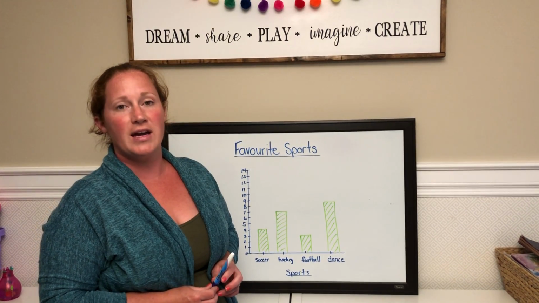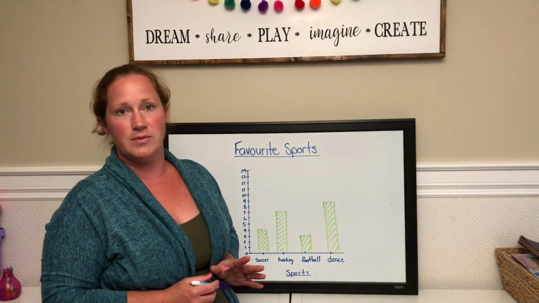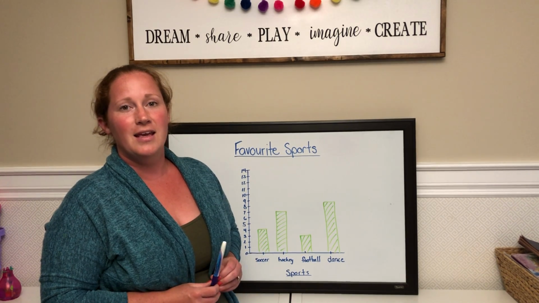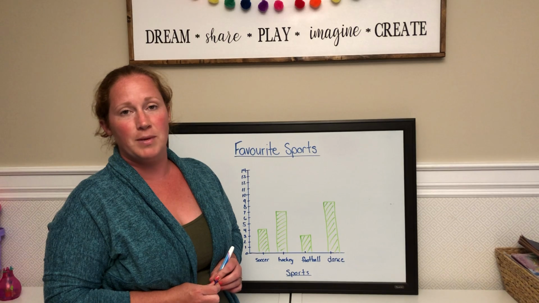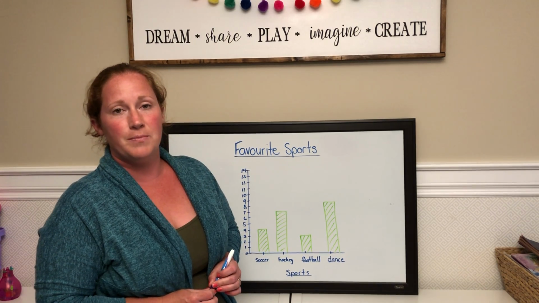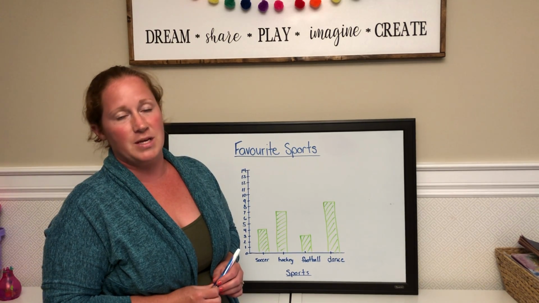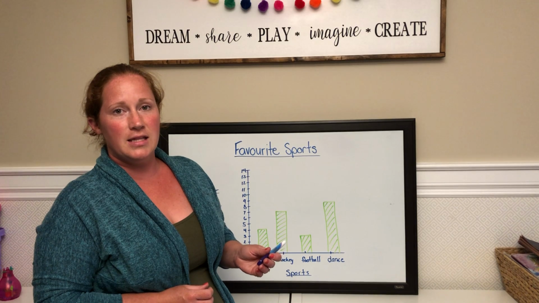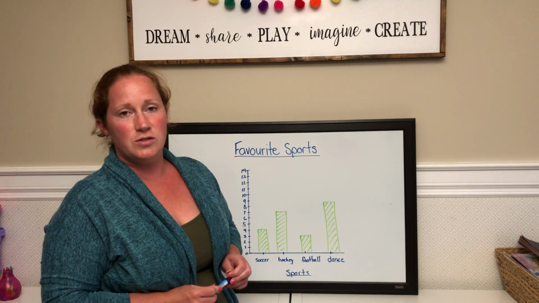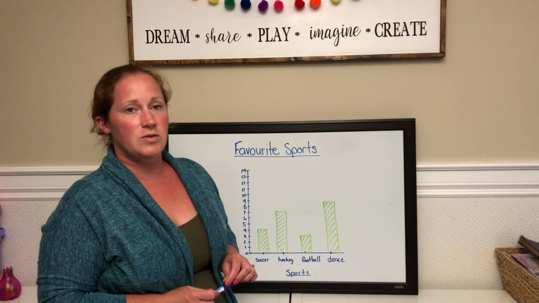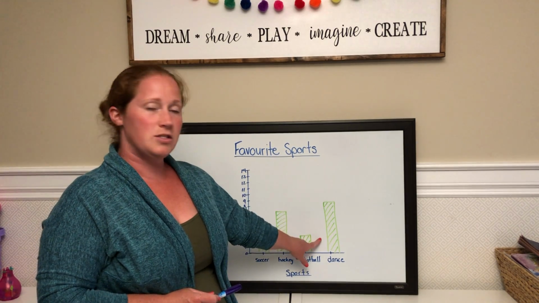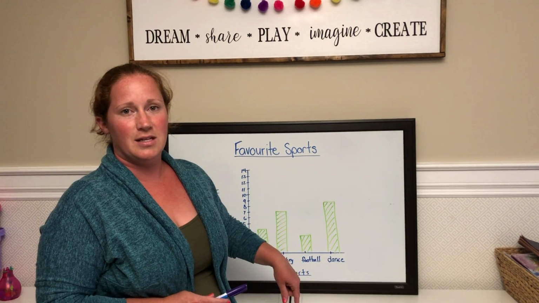Last week we started our data management unit by looking at how to organize your data and keep track of it using tally marks. Everyone seemed to do a great job with that. We moved on and looked at the first type of graphs called a picture graph or a pictograph, where pictures are used to represent the information. And today and this week we're going to be introduced to a new type of graph called a bar graph. It's called that because it uses bars to represent the data that was collected.